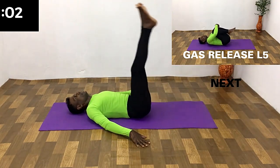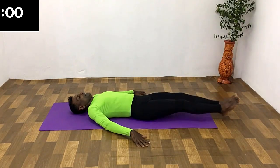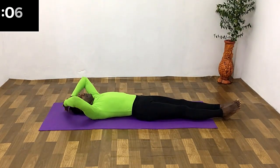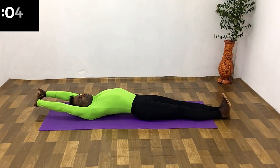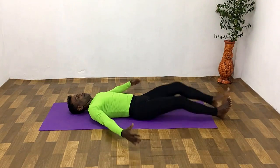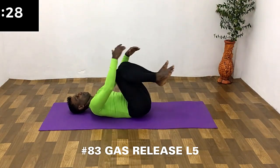Breathe in, breathe out. Rest and get ready for gas releasing with knee in. Bring your knee in and hold.